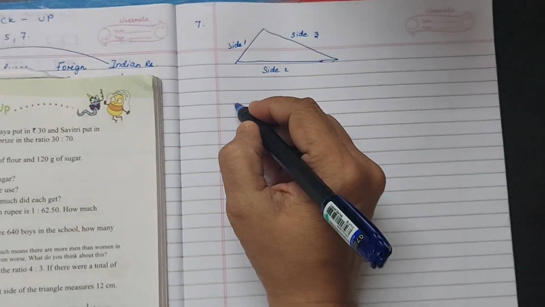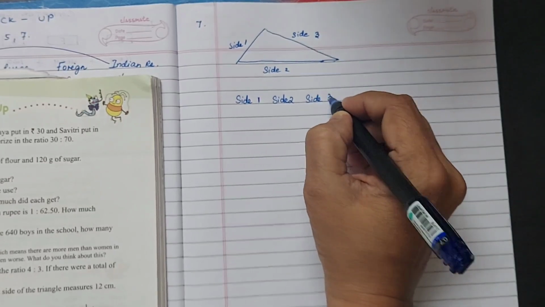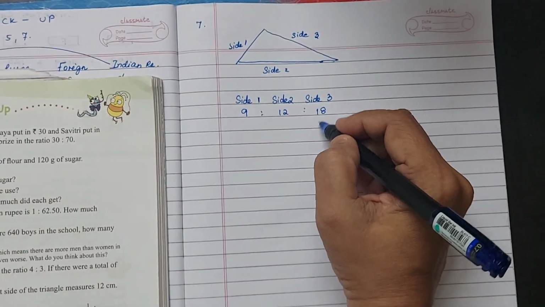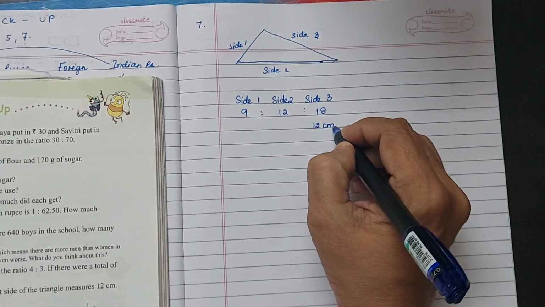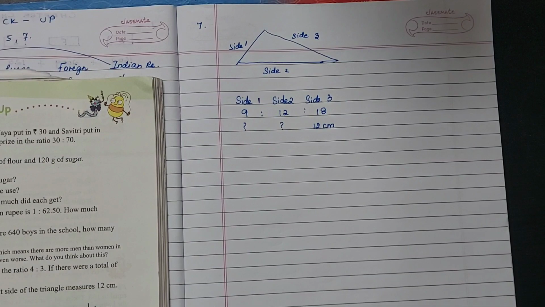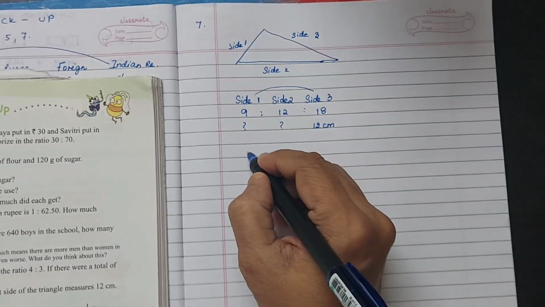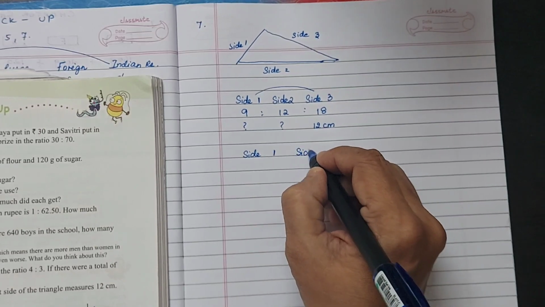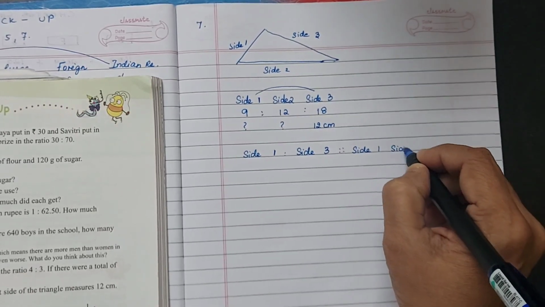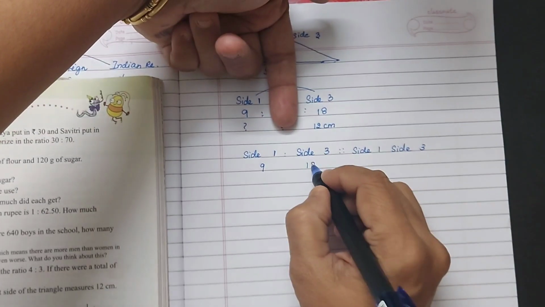So let us write down side 1, side 2 and side 3 ratio. Their ratio is 9:12:18. Right, and now here the total is not given, but side 3, the longest side, is given in centimeter, and they have asked us what the lengths of the other sides are in centimeter. So we will do one side at a time. First I will find side 1 with respect to side 3. If I write it in proportion format, order is important, so again we should have side 1 and side 3 only. Side 1 is ratio 9 and side 3 is what ratio? 18. So I have written the ratios in the first line.